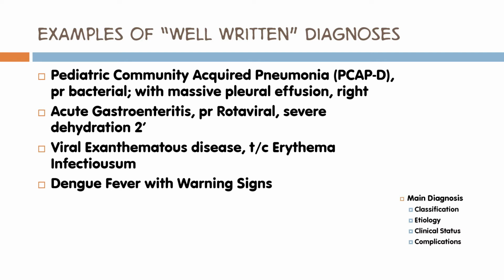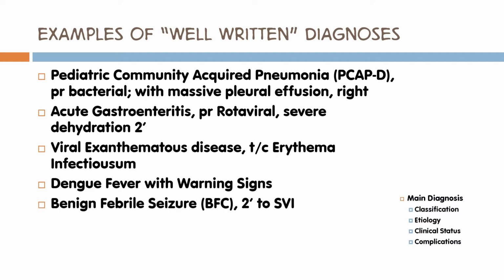What if two disease entities are dependent on each other, that the main diagnosis cannot be set apart from the second disease based on presentation? Then you can state so, like benign febrile convulsions secondary to UTI. What if the classification of the illness is not yet definitive without the benefit of, say, histology or pathology? Then you can leave the diagnosis as it is, like in leukemia. Remember that your initial clinical diagnosis is still subject to confirmation and revision depending on further studies, so it is still okay to be unsure.